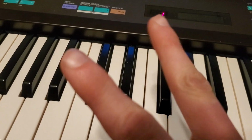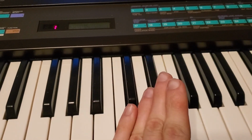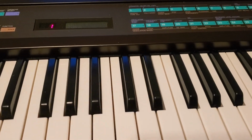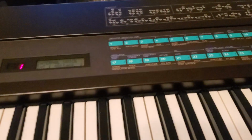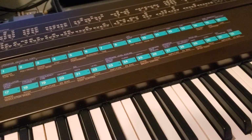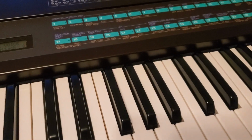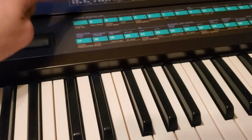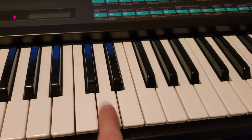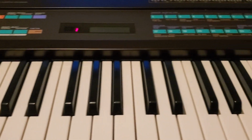That's not what screwed this up. But the last two times I've turned on this synthesizer, it's the same note. And last time I got lucky, and eventually, after several minutes, it kind of fixed itself. Well, unfortunately, it hasn't done that this time around. And I've fiddled with everything in here, and I'm quite familiar with this synthesizer. I've spent a lot of time learning it and playing with it. And yeah, there's no way to fix that. Sure, you can play with the master tune adjustment here, and that allows you to pitch it up and down, but that doesn't tell the synthesizer that this key is different from this key, and this key is different from that key.